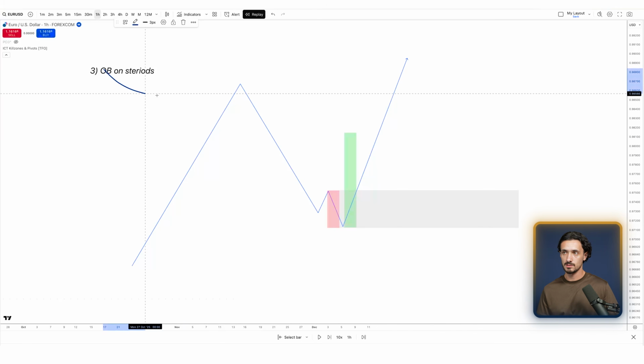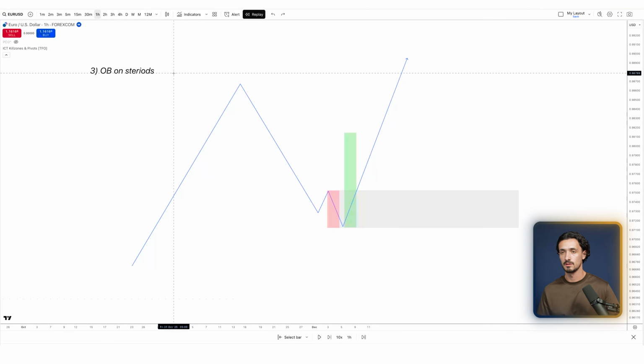But if you want to put order blocks on steroids, if you want to increase your win rate, how many trades you win, how many order blocks you're right on, and you want to increase how much you make when you're right, then this is literally one of the most powerful tools known inside of my strategy arsenal. And without this, I wouldn't be anywhere near as profitable as I am. And that is order blocks on steroids, which is the right confirmation.